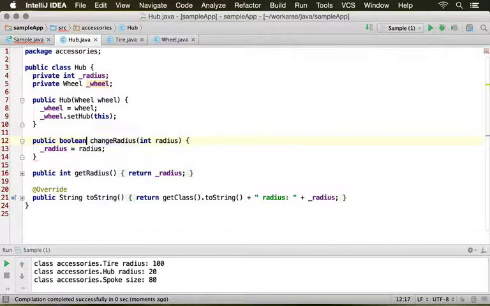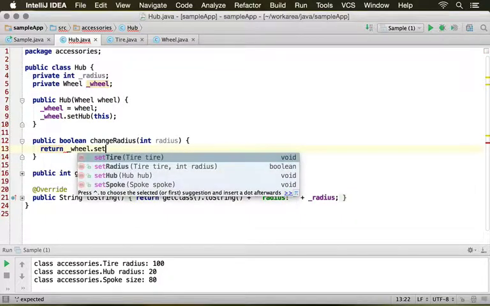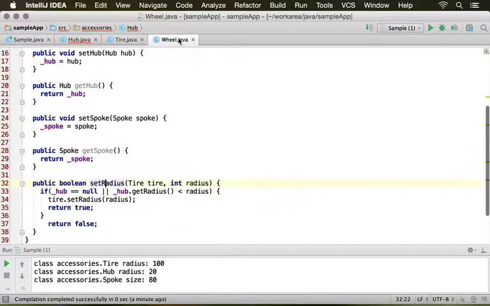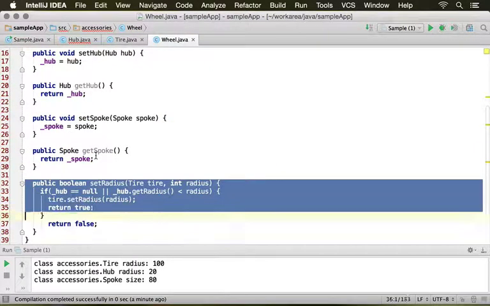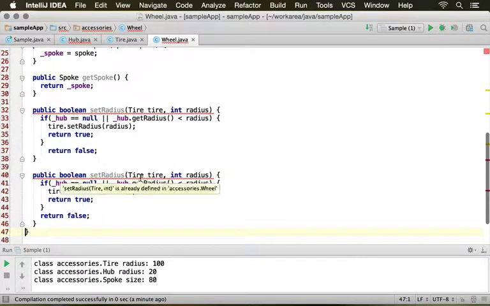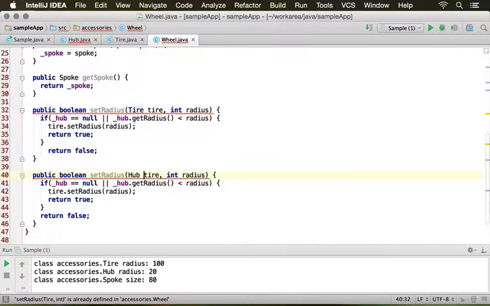We'll make it a Boolean method again, and this simply says return wheel.setRadius, and this is going to be for the current value, which is the hub, and the radius value we are interested in using. So for this purpose, we're going to go to the wheel and implement the setRadius method, but the setRadius method in this case is for the hub, and so this is going to take in a hub. What does that do?